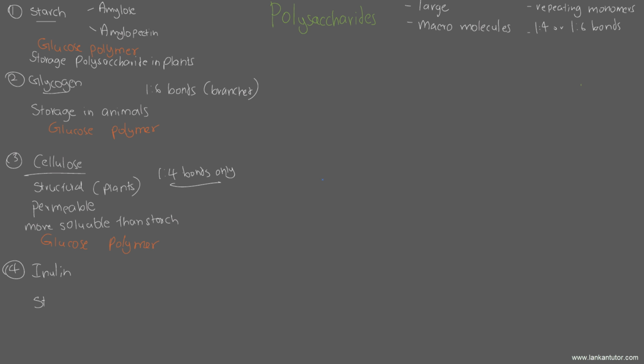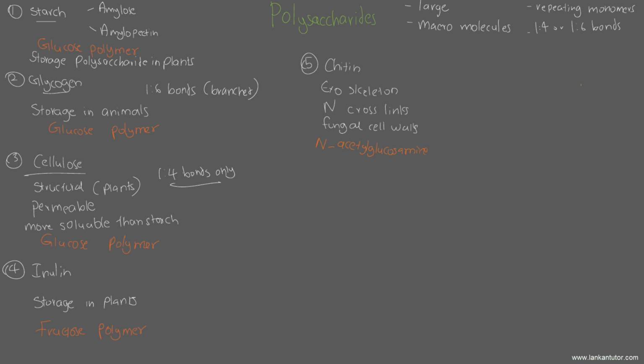We are at the fifth polysaccharide, which is inulin, which is again a storage polysaccharide. But finally, for a little change, this is a polymer of fructose. Then we're at chitin. Chitin is a structural polysaccharide. It's commonly found in the exoskeleton of insects and fungi cell walls. It's kind of like cellulose, except the cross-links are based on nitrogen, and it is a nitrogen-containing polysaccharide.